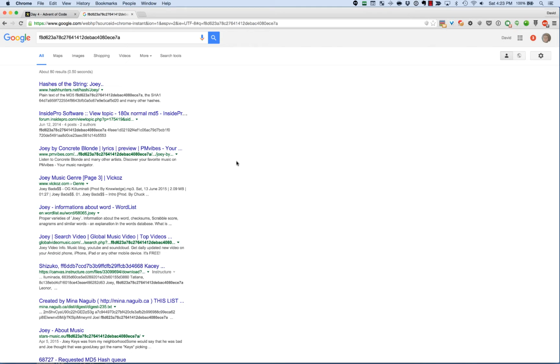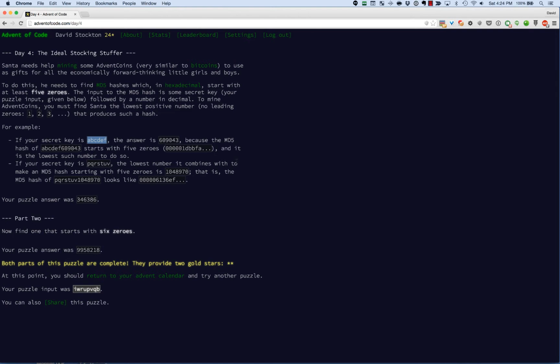There are these things called rainbow tables, where they just ran through and hashed all sorts of passwords and words and phrases. But we're not using this puzzle for passwords. We're using it for learning how to program. So it's okay that we can use MD5 right now.